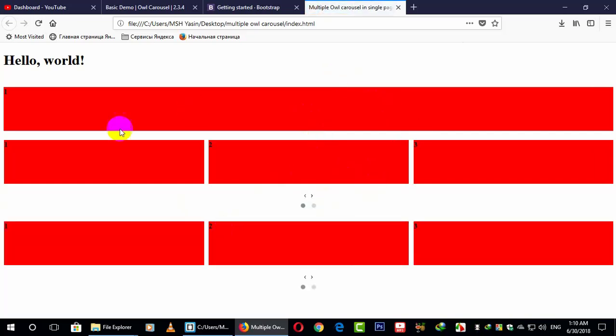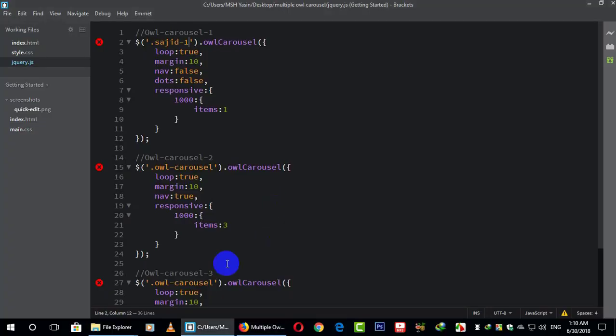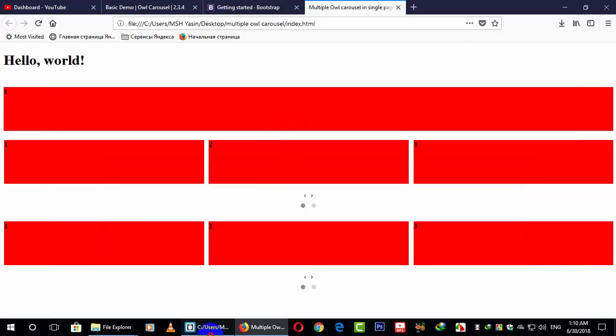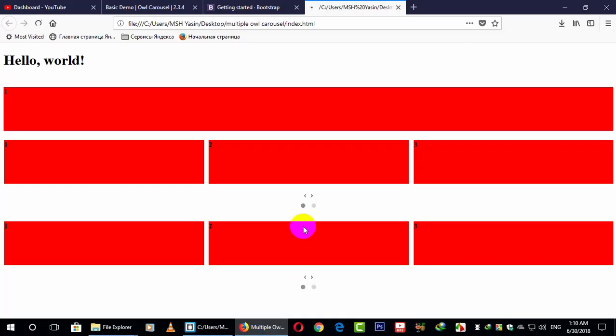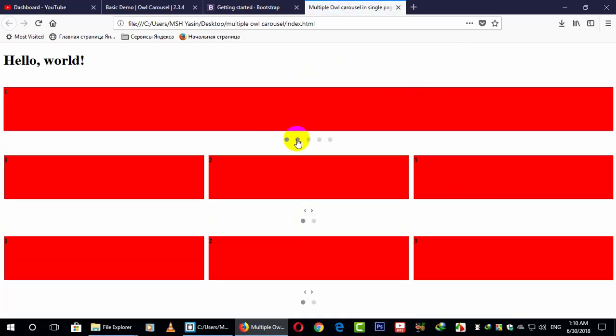Here it is, and it only works for this one too.